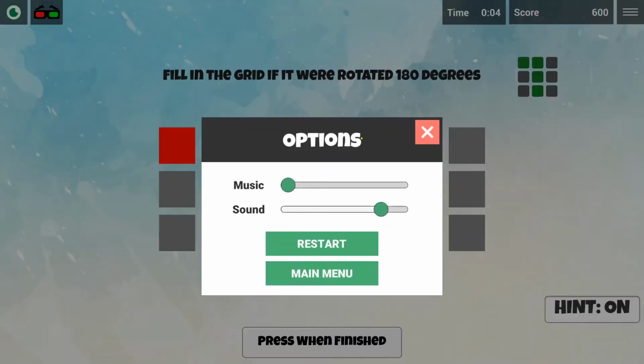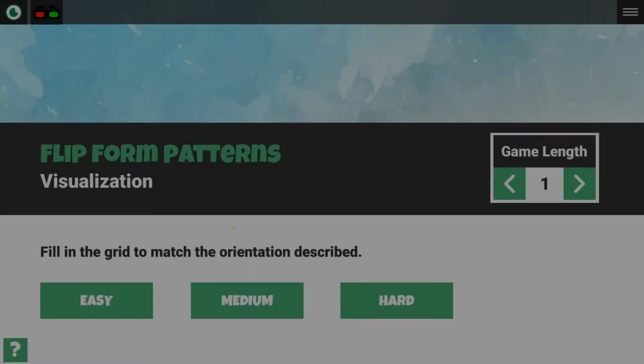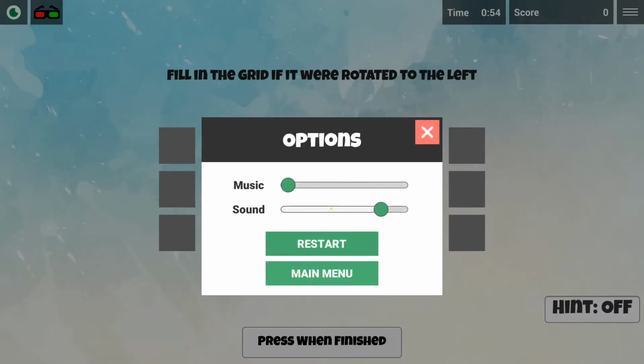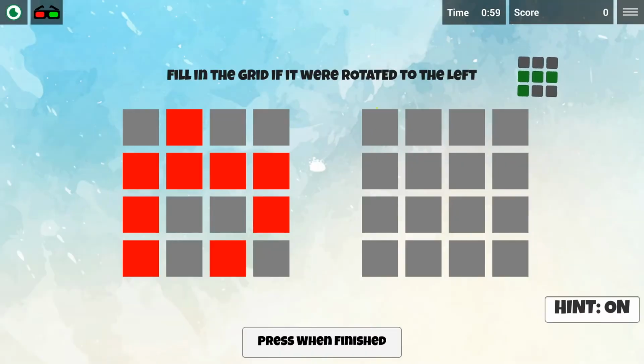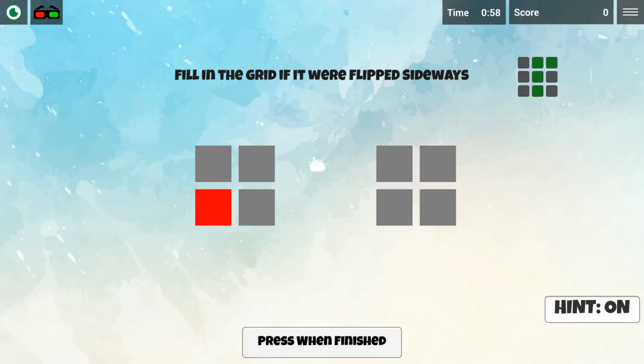And if you wanted it to be more difficult, well, there's two things. Actually, if you wanted to remove the hint, you can click on this hint toggle on the middle here, on the right side. Or if you wanted to make it more difficult, a hard setting will allow you to do this same activity with a 4x4 grid. Or if you wanted to be a little easier, we can try the easy mode, which uses a 2x2 grid here.